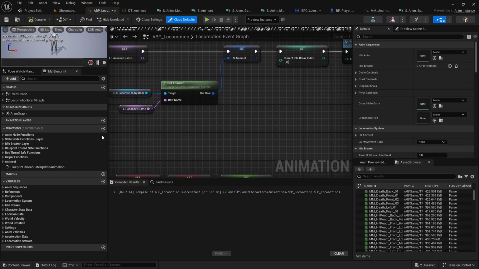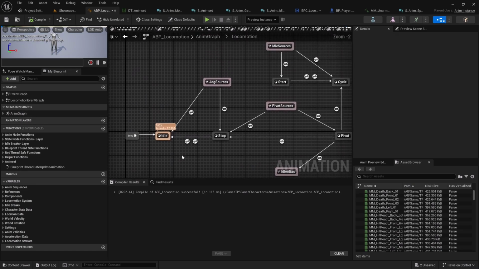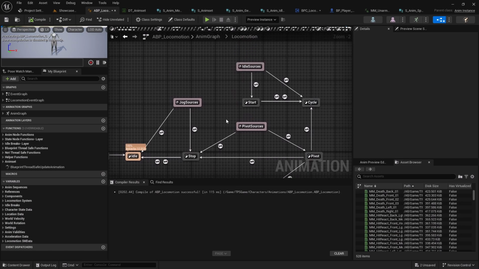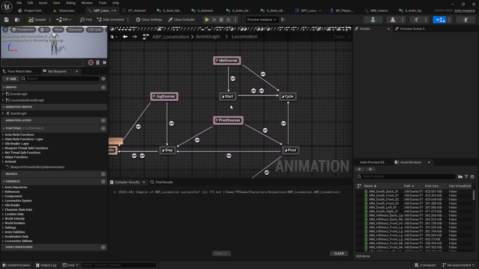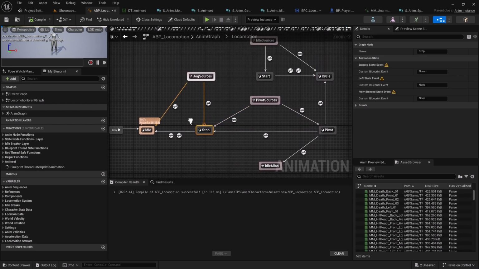And then I think we don't need to have a separate state called sprint here. Instead of that, we can override the state values of these existing states, because the sprinting can occur at the start state, cycle state, pivotal state, or a stop state, right? So I think we have to manually attach those at the proper places.